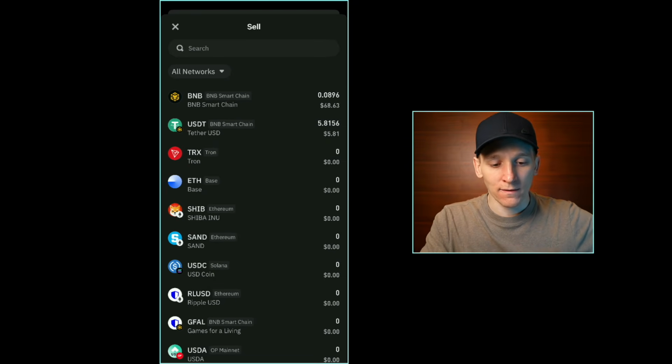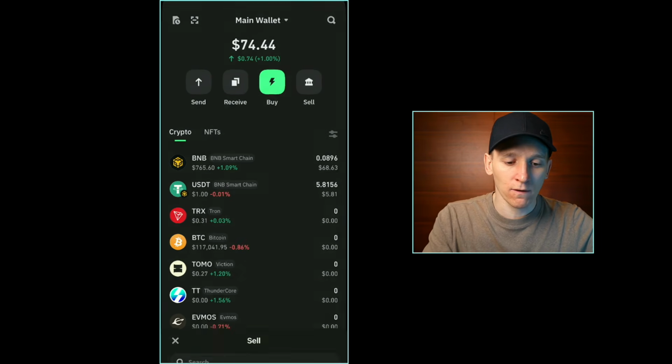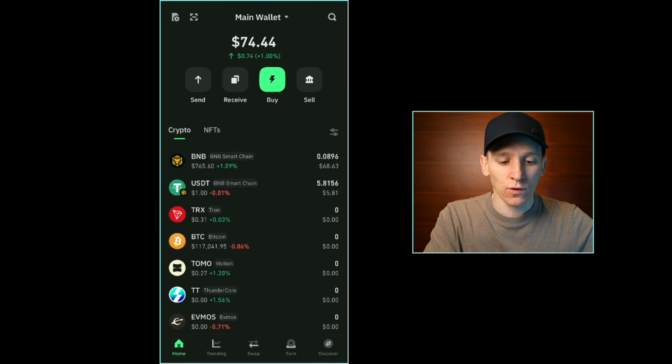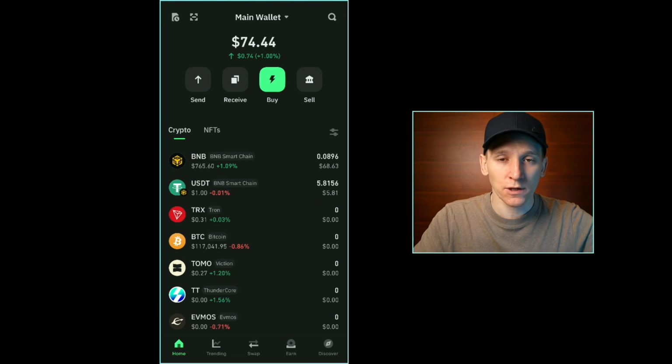What you're actually doing is sending the crypto to them. They're selling it and then putting the cash back into your account. However, I wouldn't recommend this because the fees are really high, usually 2, 3, 4% or even higher for one transaction. And so what I recommend is actually sending the crypto out to a dedicated centralized exchange where the trading fees are much lower, like 0.1%, 0.5%, and then sending that cash out into your bank. And I'll show you how to do that now.